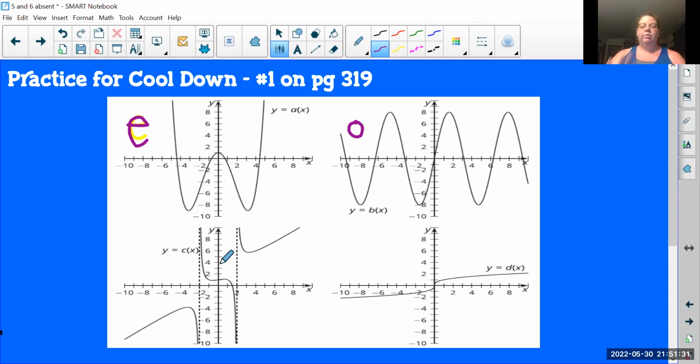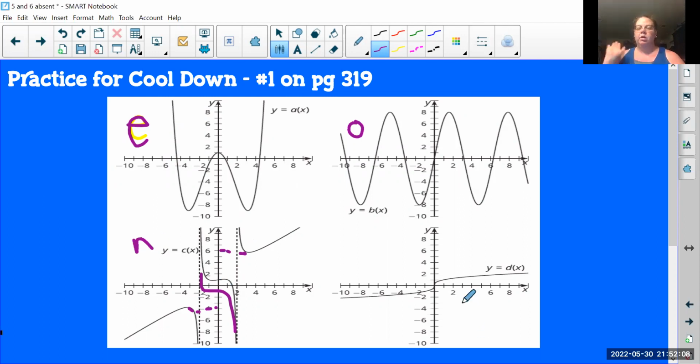This one down here, we have to rotate the whole thing or flip the whole thing. If I flip it, it's definitely not the same because this is going to be over here like this. This one's going to be over here, and this one's going to be over here. So that's definitely not an even function. So then we can look for odd. Odd means I have to rotate it 180 degrees. Now, when I do that for this part here, it's going to end up going down here because we have to rotate it around the origin. Plus, if you look really carefully, this is at almost 6, and this hump is at like 4, -4. So they're not going to match. So this would be a neither.